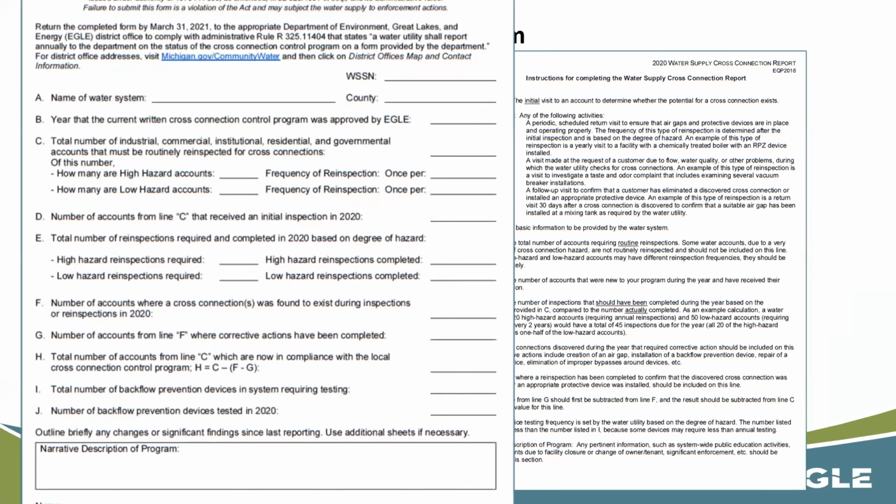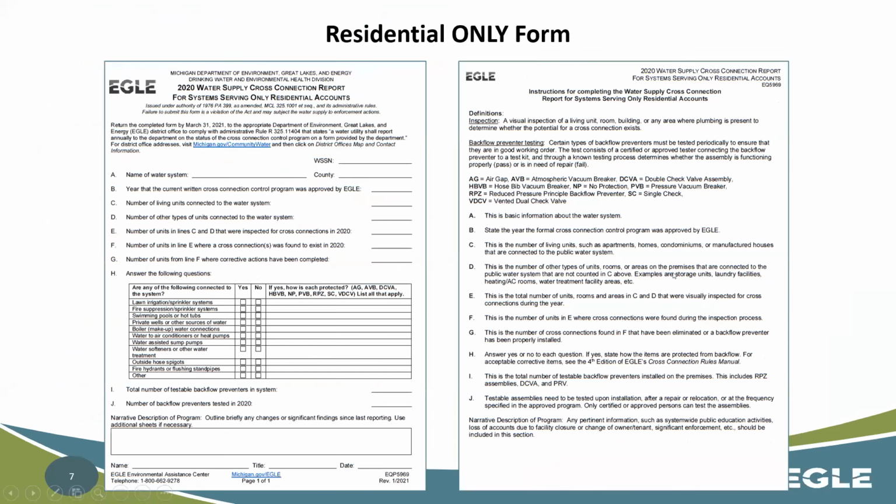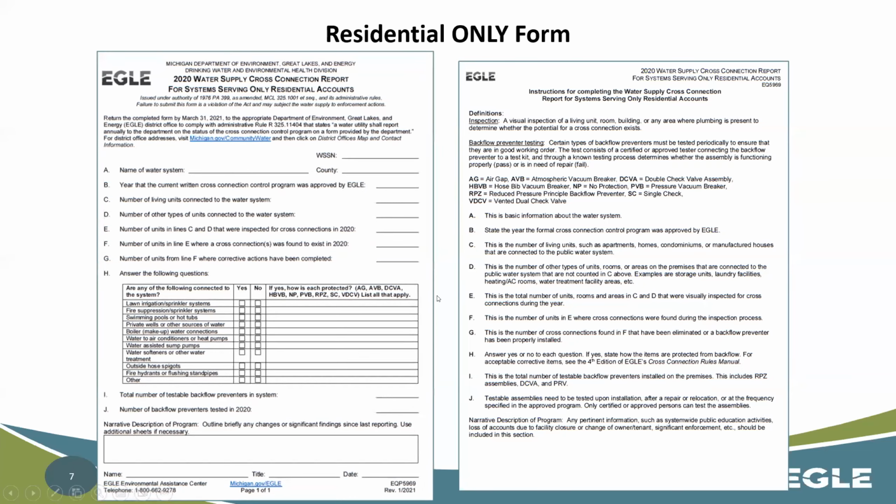And again, that's blowing that up a little bit just so you can see it better. And then the backside will have an instruction sheet for what we are looking for. The residential only form looks a little bit different. Basically you're again reporting what inspections you did, but where it gets simpler is it just asks whether you have any testable assemblies, or what kind of backflow preventers you have. It's got this whole key and you're just checking off yes, we have that, or no, we don't have that. And then, if any of them needed testing, did you get to them? And again, it has this second instruction sheet.